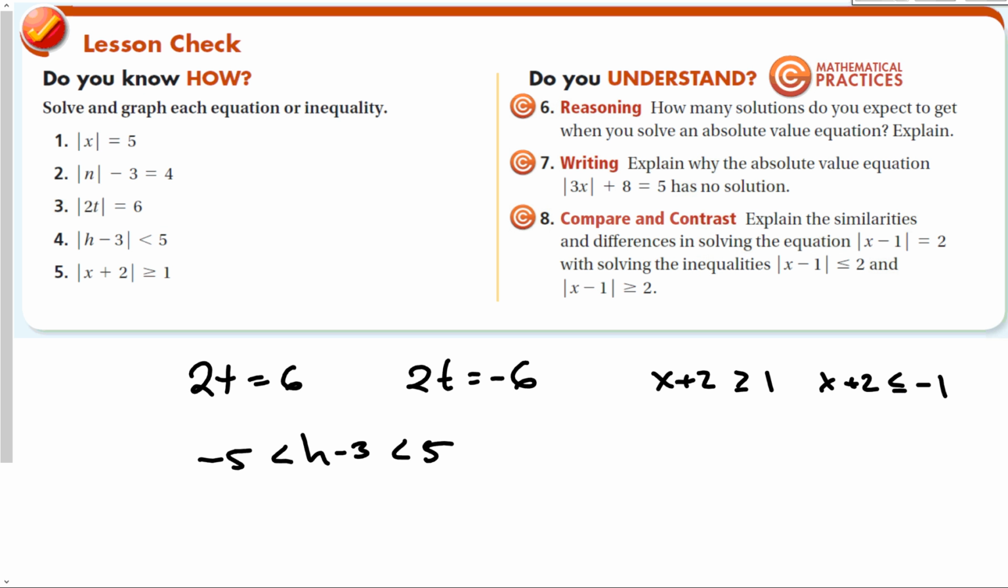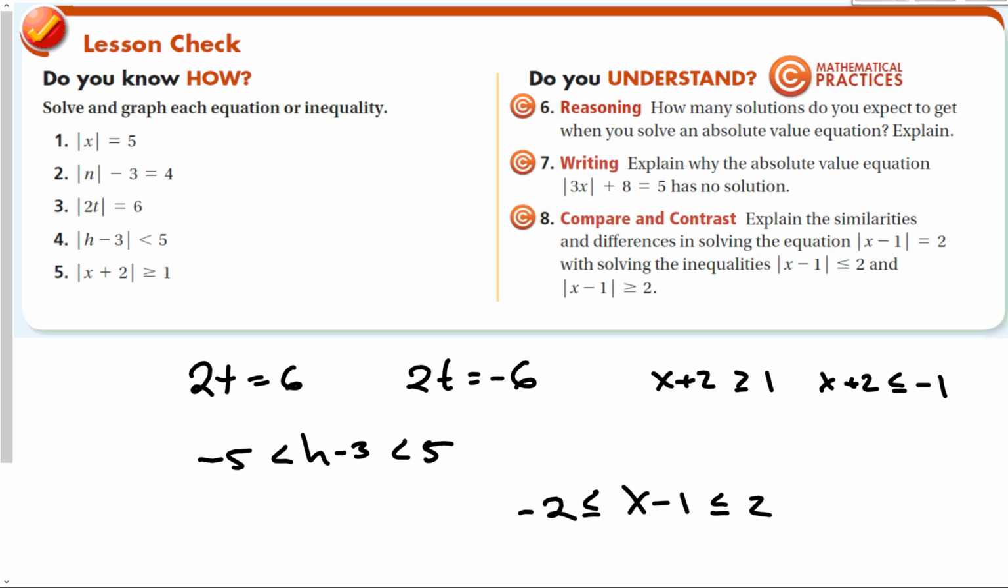Explain the similarities and differences between solving the equation |x - 1| = 2, less than 2, and greater than 2. So the first one, the similarities are all the same equation, so the method is going to be the same. We're going to solve the positive equation and the negative equation. In the first one, it's nice and simple, equal to. In the second one, we're going to solve x minus 1 is less than or equal to 2, and we're going to set up the conjunction like this. And for the next one, we're going to set up x minus 1 is greater than or equal to 2, and x minus 1 is less than or equal to negative 2.